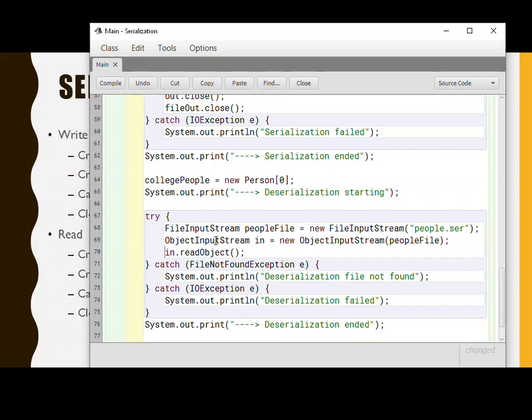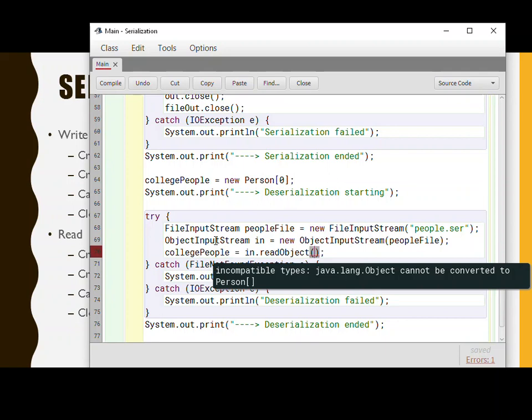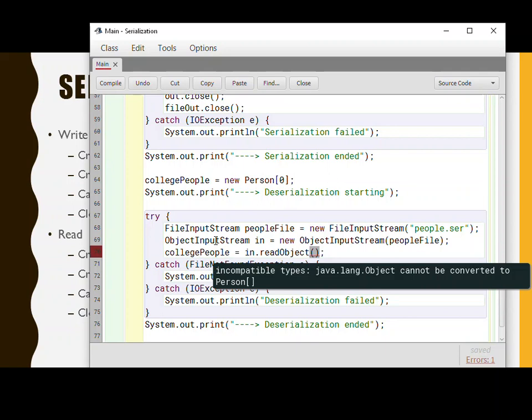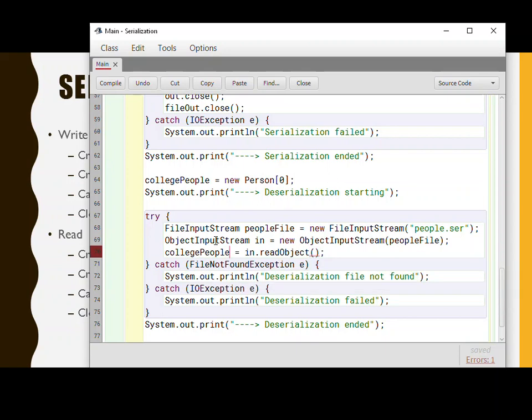Now the question is, can I do this? You should know pretty quickly that that is not going to be sufficient. Why? Well, first, Java is strongly typed. The thing that comes in here is an object. The thing that needs to get assigned here is an array of persons. That's not the same thing. It can't guarantee that what it's reading is one of those things. All that in knows is it's reading an object. So what do you have to do with that? You have to cast, and that is not the cast that you want because you're not returning a person, you're actually returning a person array.